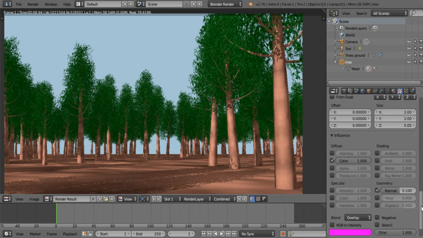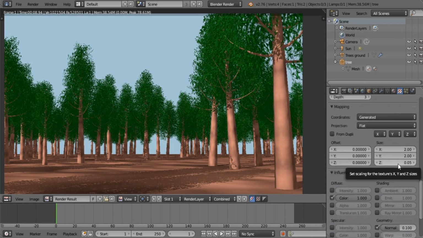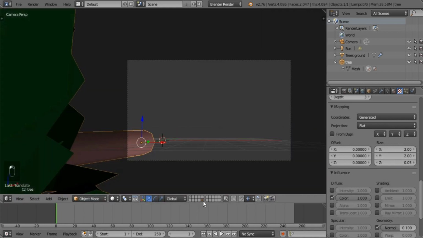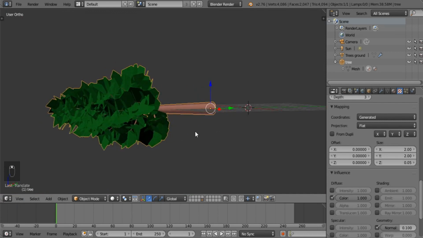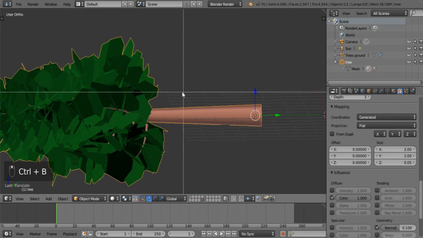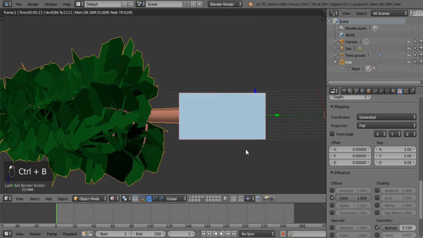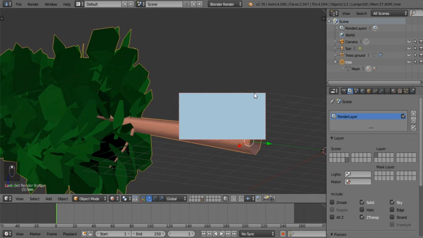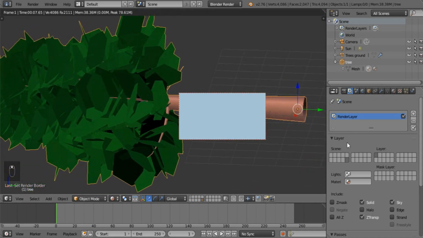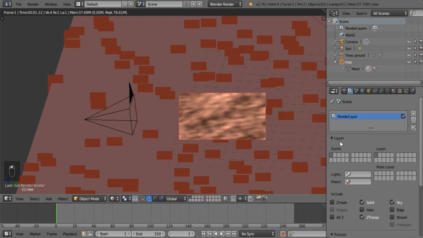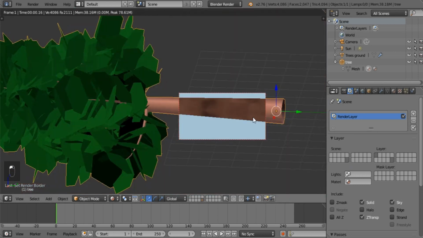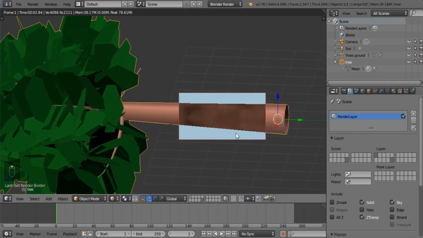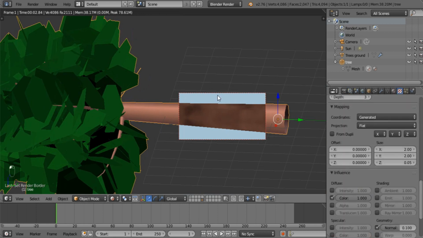Okay, that looks fine. I do think that it's still not exactly what I want, and I think the reason is because the tree is laying down. So let's copy only for the trunk. Why isn't it showing up? Oh, that's why. Okay. I have to make sure the layer is visible. Okay. Now you can see slightly, and we're going to be using that to make use of this.